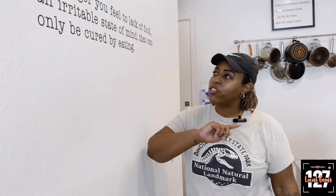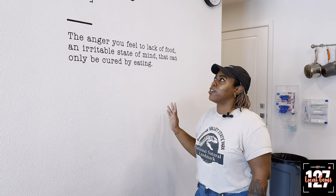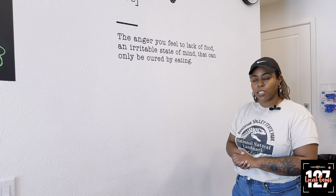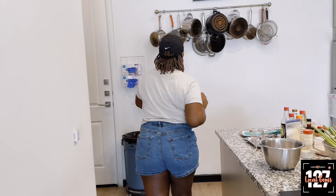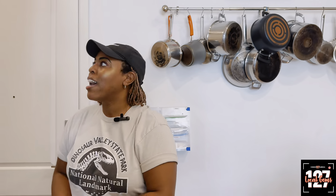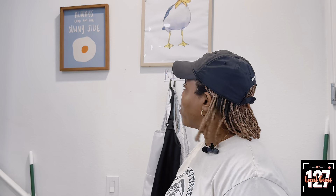Sometimes when we go to class I got to let folks know we don't want to get hangry. As soon as I saw this sign online I totally had to get it for my kitchen, because I think hangry is a real problem in this world. I think we'd all be better off with some sleep and a good meal. I also really love this pot rack — it's probably one of my favorite pictures. And then I have this little seagull picture over here that reminds me of one time — I'm originally from California — a seagull took my wiener and I was real sad about it. And then more of my affirmations. Positivity is what I'm all about in here, so always look on the sunny side.